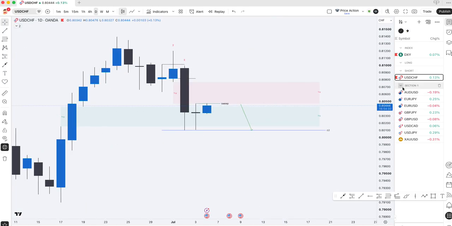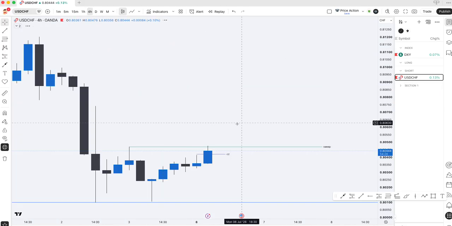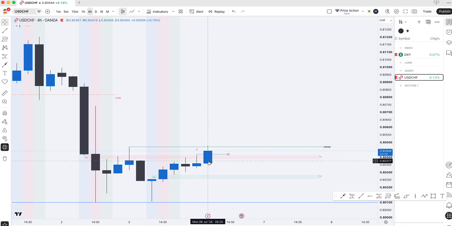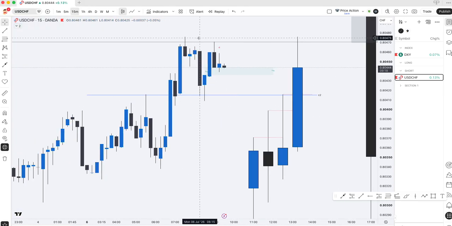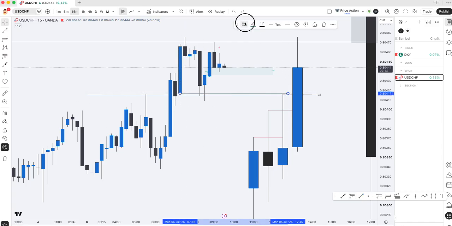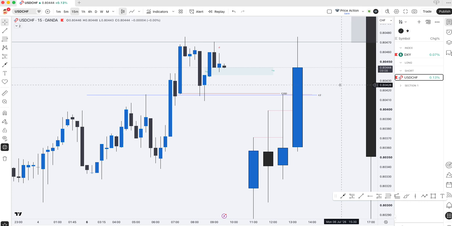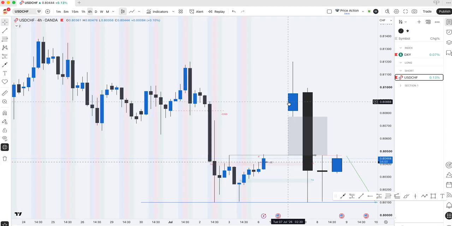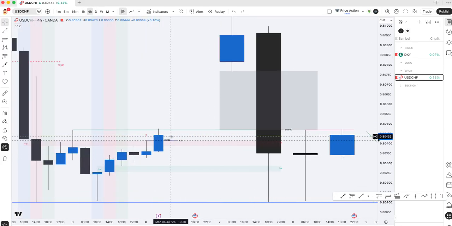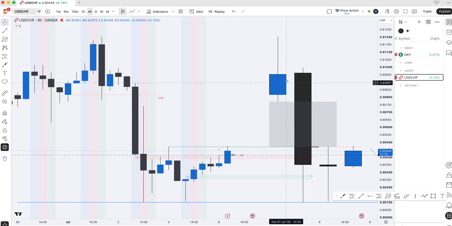I only have one setup in USD CHF. I'm already getting a sweep and this will be C2. If I close back below in the FVG, I'll try to look for sells. Do we have a change in state of delivery? This will be a change in state of delivery. So I'll set an alert here. Yeah, which will also be a C2 from an FVG in the swing point.